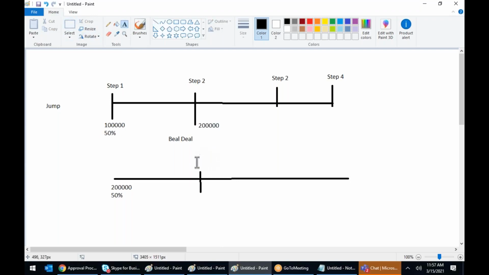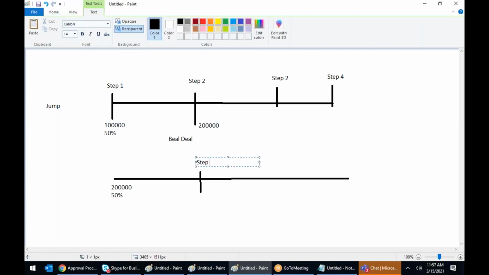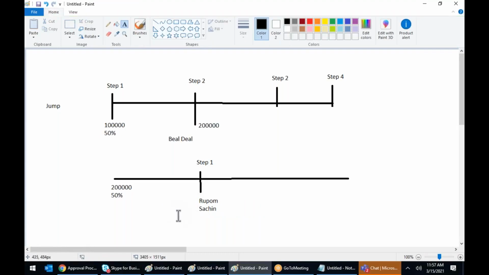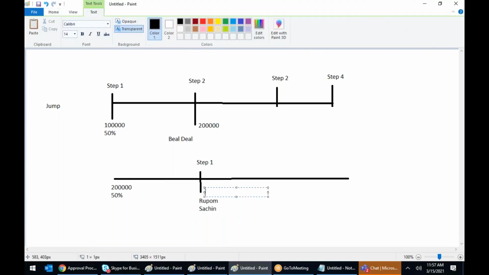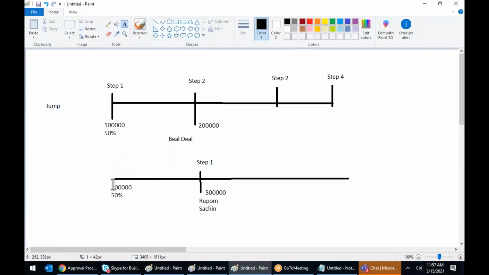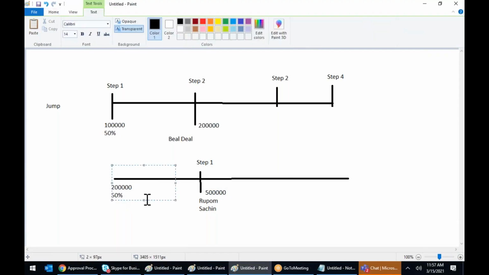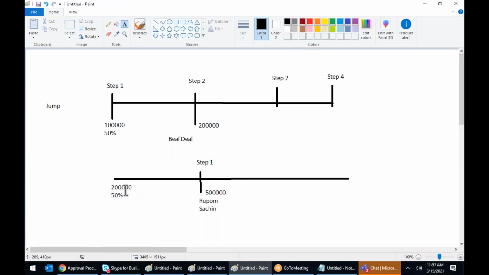The step 1 is here. In this step, Rupam or Sachin has to approve. Here I have given 5 lakh. The process starts from here, but there is no approver here. Approvers come into the picture whenever it's more than 5 lakhs.